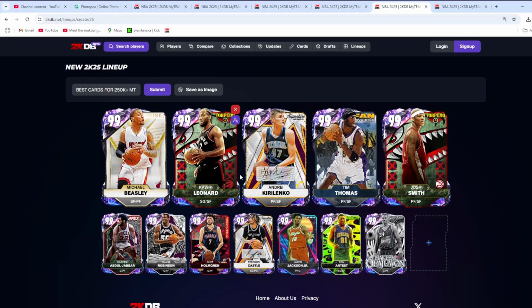Kawhi's like 500 to 600k. AK's maybe a little bit cheaper. Tim Thomas is maybe a little bit cheaper. But these are like the best cards that are, you know, more expensive, but are definitely worth their price tag. All of these cards, no matter how much they go for, I think are really good for their price.